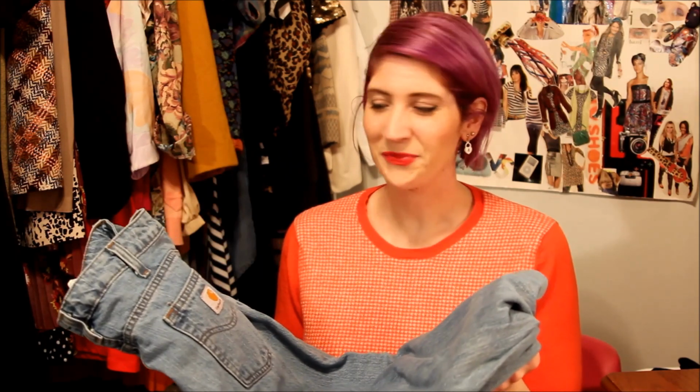The other thing is a pair of jeans. Nothing weird there, but they're Carhartt jeans, they're light wash, they're just like jeans that you'd work in. But I'm working on a little bit of a fashion challenge for my blog, The Outfit Repeater, and I needed a pair of just really plain looking jeans, and so I was able to get them for half off, and I was like, perfect. I will leave a link down below to my blog so you can see exactly what I did to these jeans. Probably not what you were expecting.